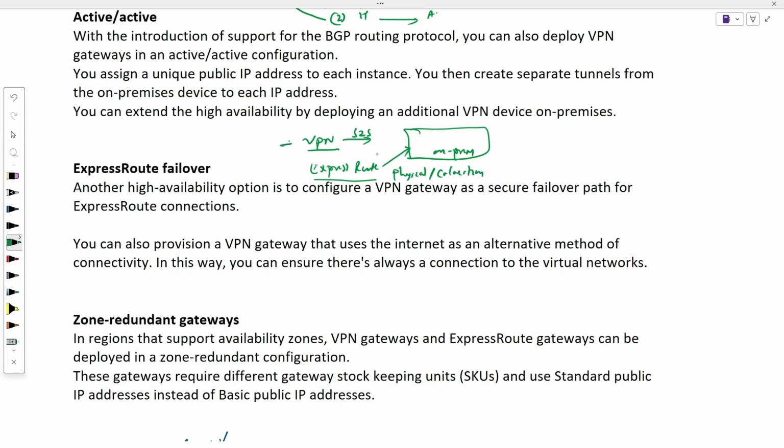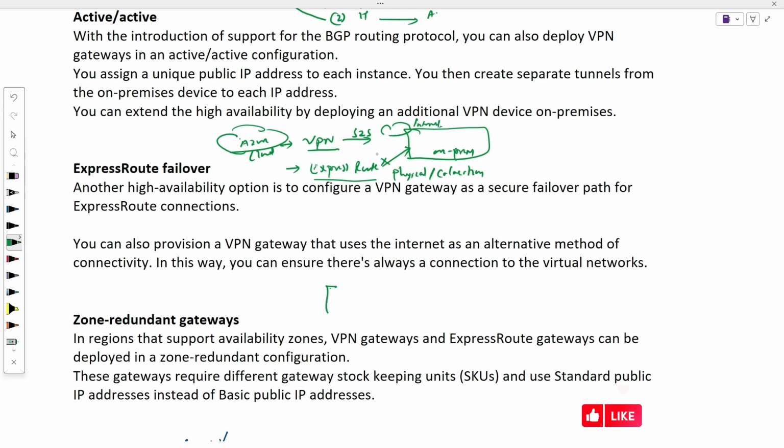When you use these two different types of gateways, if there is a failure of ExpressRoute, the VPN gateway, which is via the internet, can be used to access your resources on-prem or vice versa, or the Azure cloud. So this is another high availability scenario.